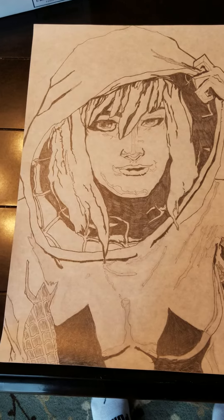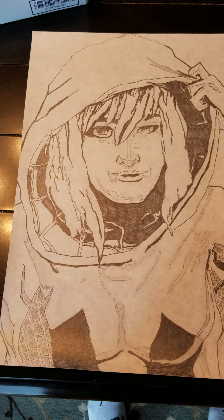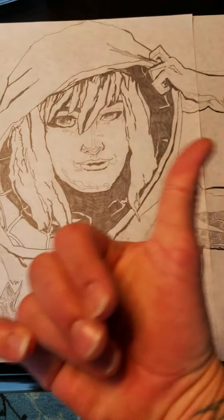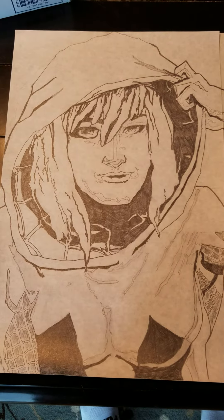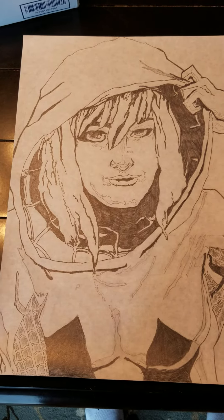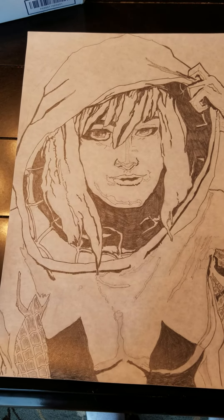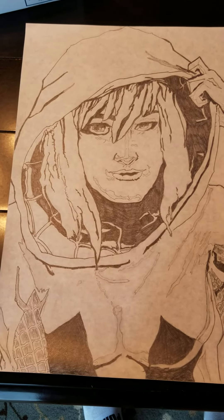I'm not done with it. So when it's all shaded and looks like this, I always give away surprises. Either way, this is definitely going to be getting to you soon. As soon as I'm done with this panel over here, and then I get started on that panel. I just want to show you how far I've gotten so far. The coloring is going to be pretty sweet, and I hope I can get good detail in it to where you'll be able to tell who it is when it's all done. So without further ado, let me show you what that's going to look like real quick.